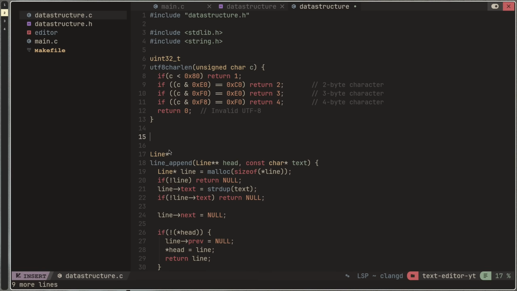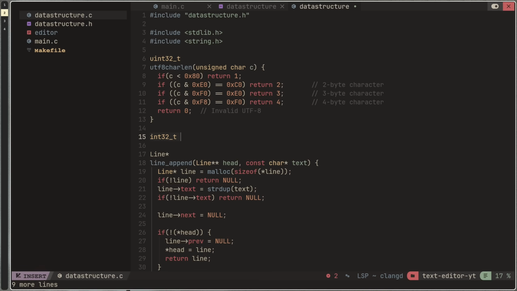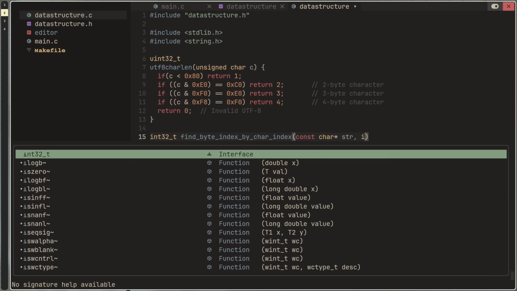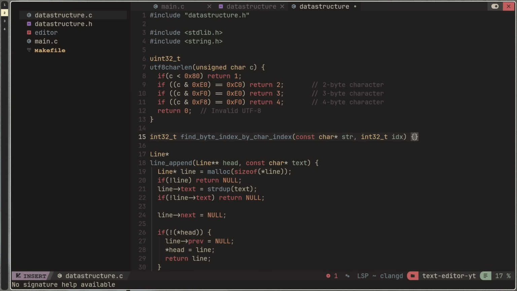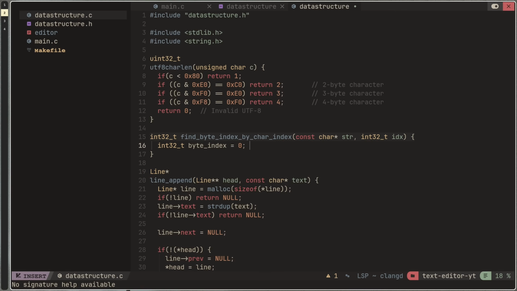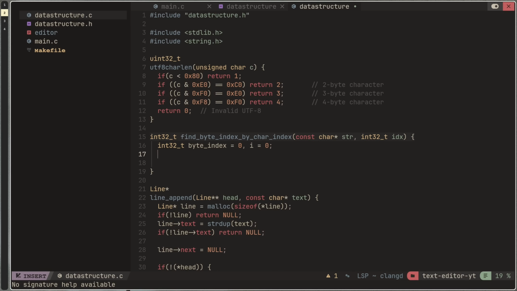Alright, so now let's have a function that returns an int32_t, find byte index by char index, and then we take the string to index and the index, right? And then we have the byte index. I also need i, because we need to iterate. Let me see. So do we even need an i? I mean, yeah, I think so, because then we can check for the char index.